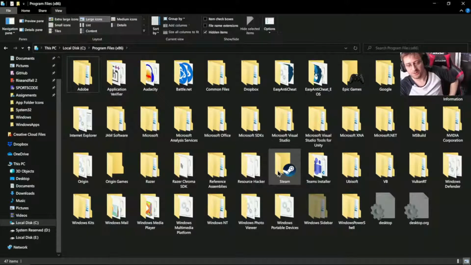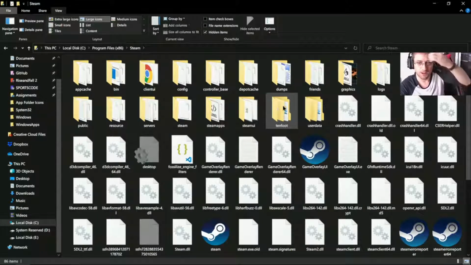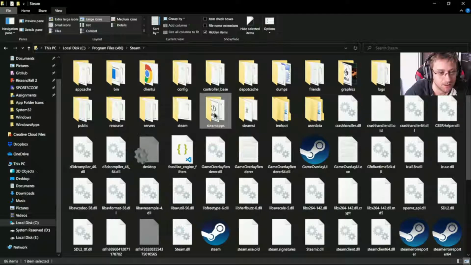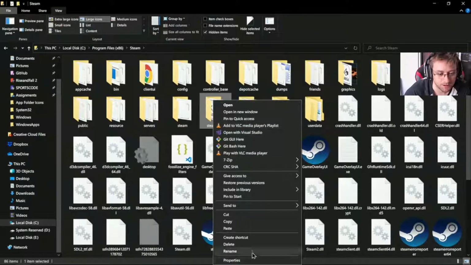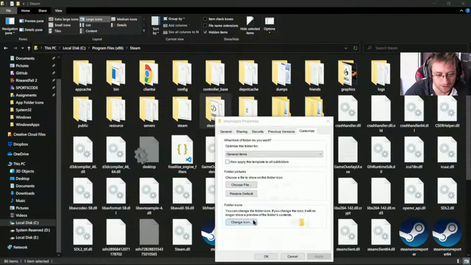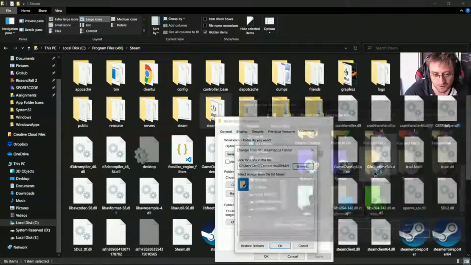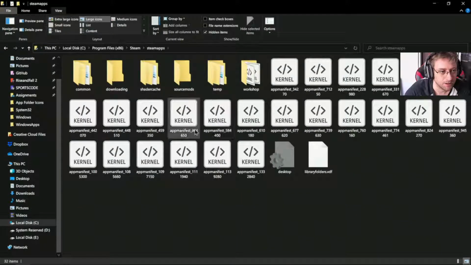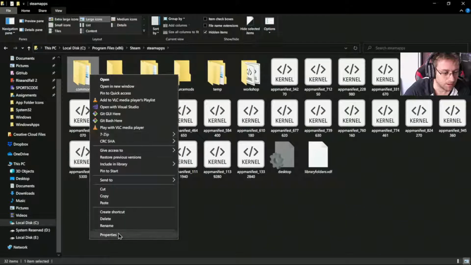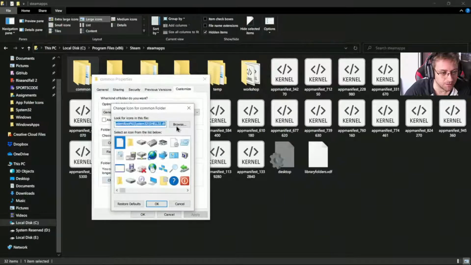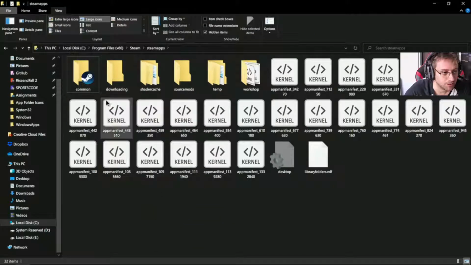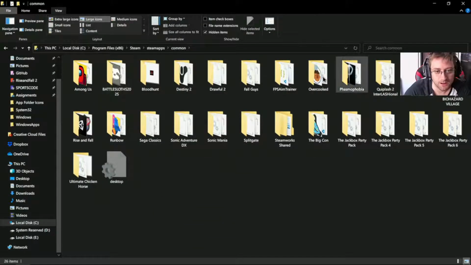Okay, so that was already there, so that's good, because the important one is Steam apps, and then common. So I'm going to take this, just so that it's easier to find. Okay, apply, okay, refresh. And then common, I'm also going to put that on just so it's easier to find. Apply, okay, refresh, and then you see all of the games there.